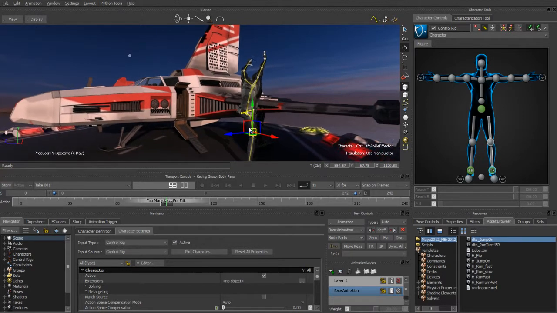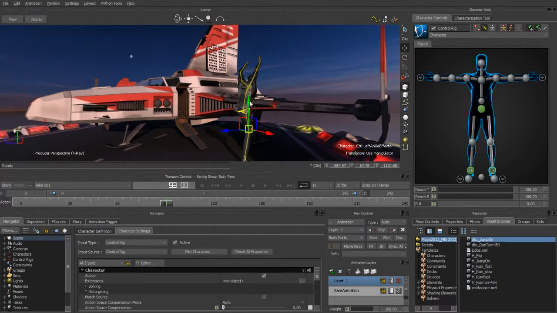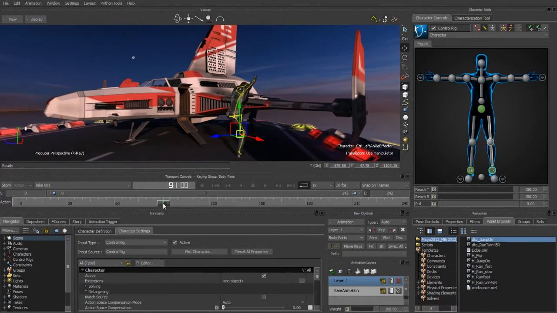So what we're going to do is we're going to animate on top of this control rig. And we're going to be doing that using an animation layer so that whatever we do is non-destructive. We can go back to the original animation simply by turning off the animation layer. If we wanted to try maybe different versions, we could have multiple animation layers in there to do stuff like that.